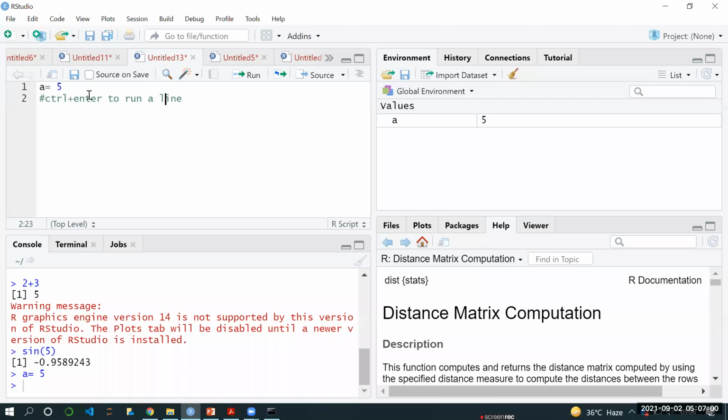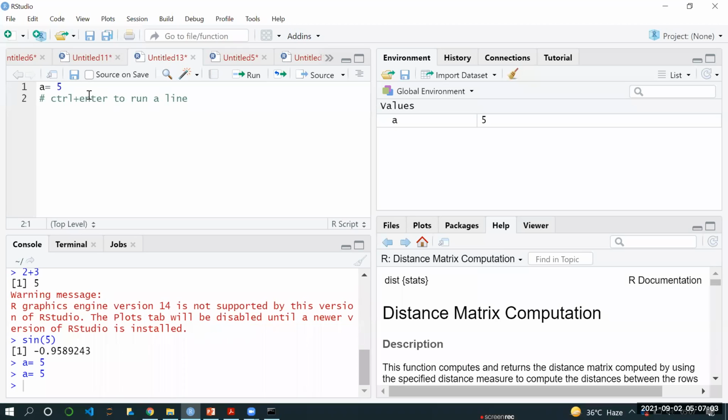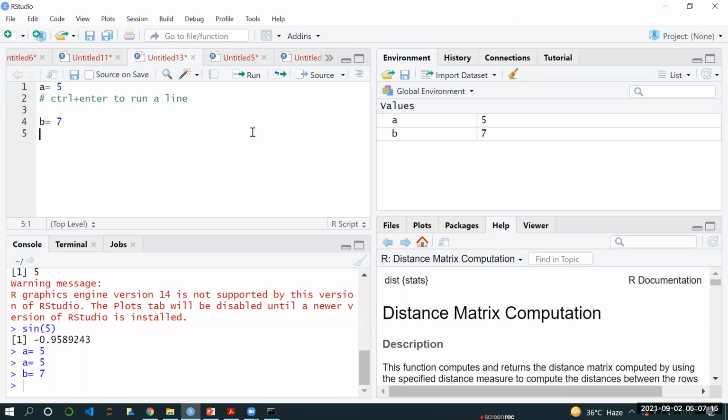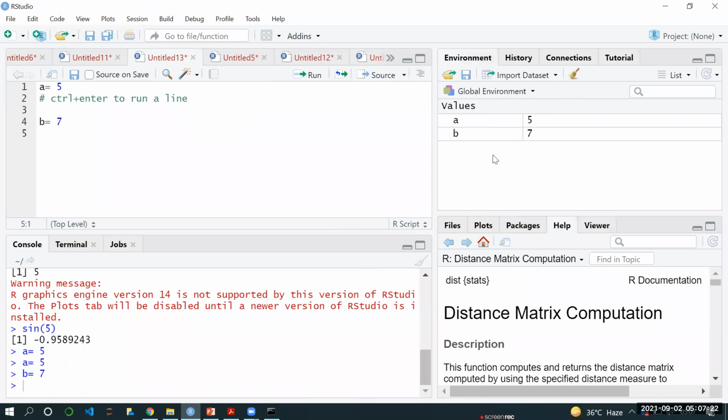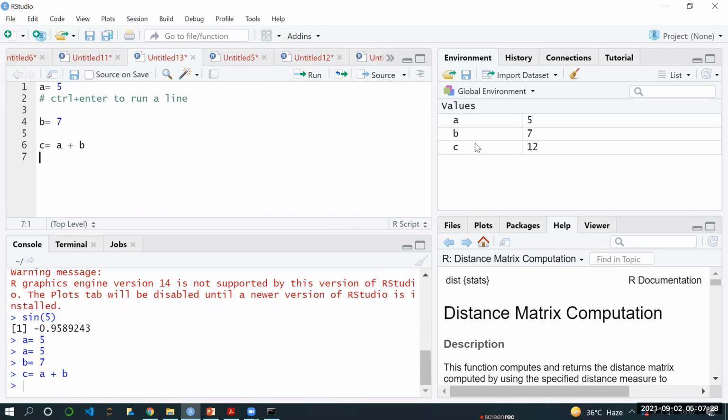For example, I press Ctrl Enter, I got a is equal to 5, and you see here in the environment that a is equal to 5 is stored. For example, b is equal to 7, Ctrl Enter, I see b is equal to 7 is stored in the workspace. Workspace is used in MATLAB, and environment is used here. And then I say c is equal to a plus b. Then c is equal to 12 is stored in here.